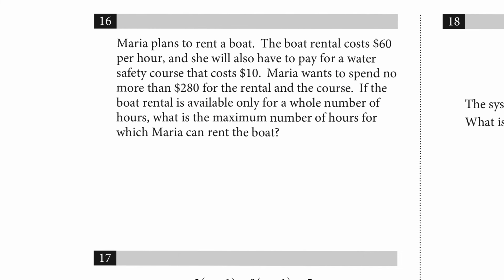Okay, the last 5 problems are the grid-ins in this section. This is section 3 non-calculator. We're on official test, SAT test number 5. Maria wants to rent a boat. The boat rental costs $60 per hour, and she also has to pay for a water safety course, and that costs $10.